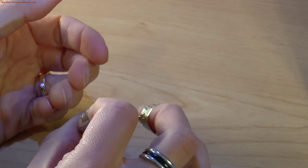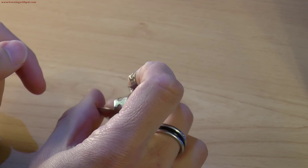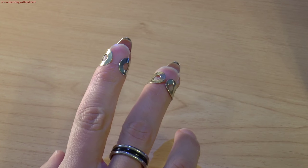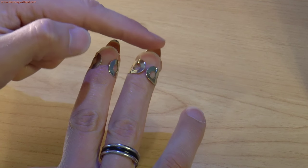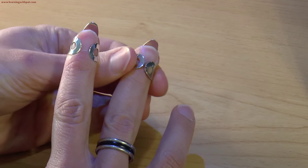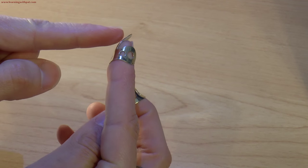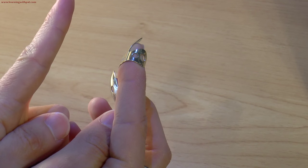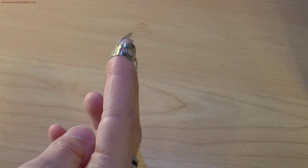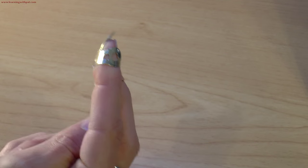The cool thing with metal fingerpicks is that you can tighten them up and shape them to your finger size so that they're tight on your fingers. Make sure they're tight — not too tight, yet not too loose. You just want a bit of the tip extending above the fingernail. There are different options: some people like to keep just a short part of the tip protruding out, and some prefer a larger part — that's something you have to experiment with. Also, some people bend the tip more or leave it more straight; that's a personal preference. I personally leave it straight out of the box, and that's what I'd recommend if you've never tried fingerpicks before.